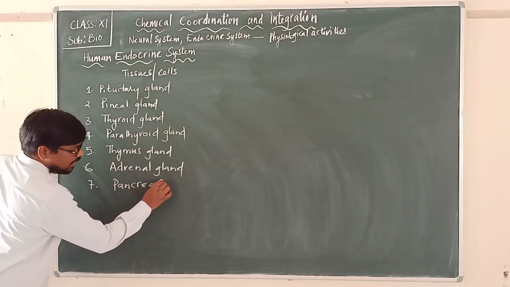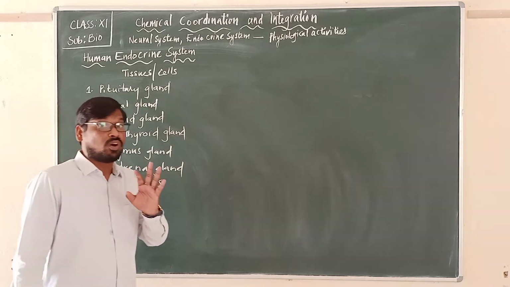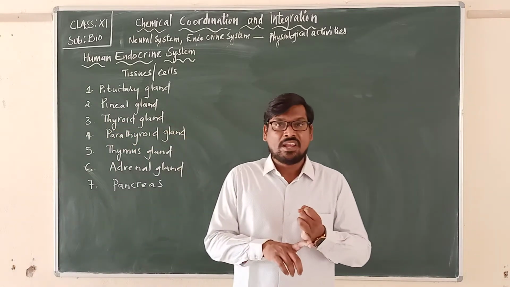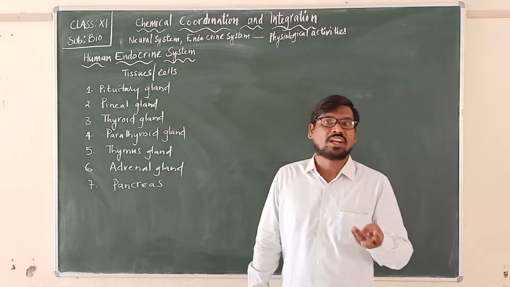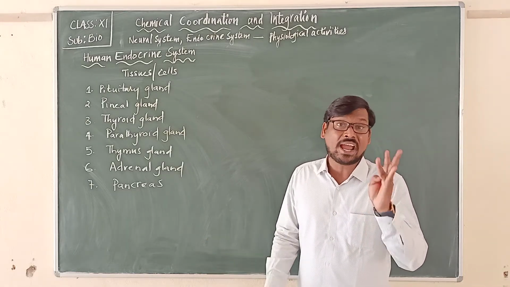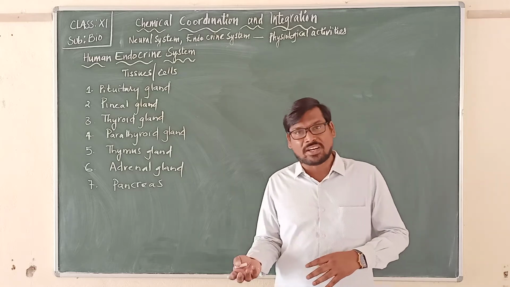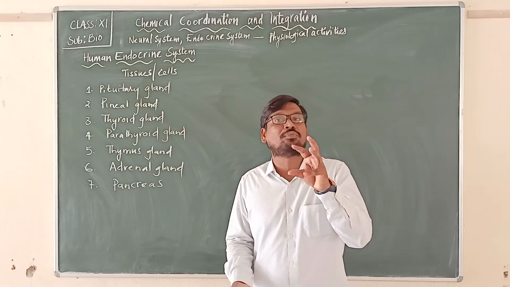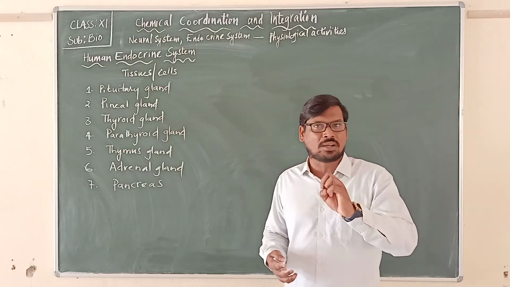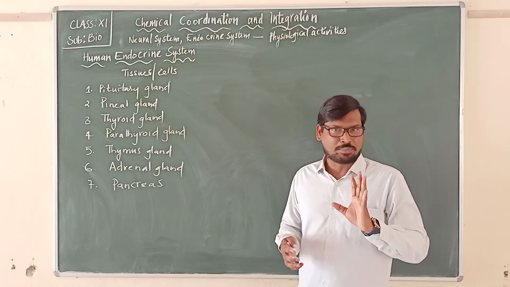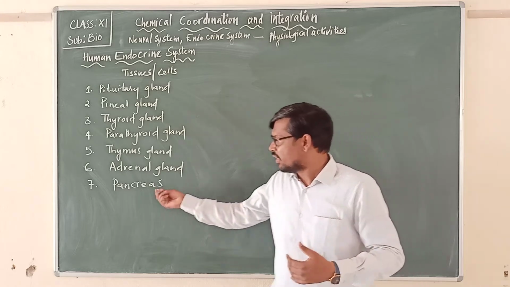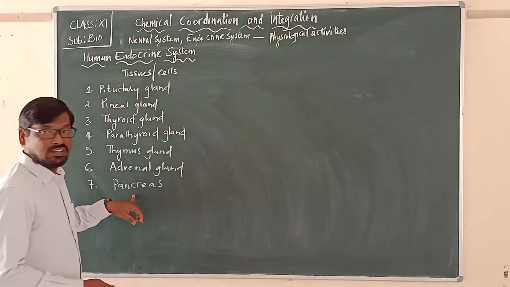We also came across the pancreas, saying that the pancreas is what? A heterocrine gland, because it acts as an endocrine gland and also acts as what? An exocrine gland. It acts as endocrine by producing hormones. It acts as exocrine by producing pancreatic juice containing different types of digestive enzymes, which are poured directly into what? Into the digestive system, to digest the different substances present in the food material that we have taken. So here the pancreas is the heterocrine gland.